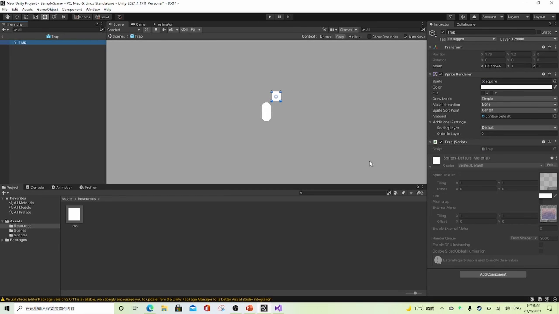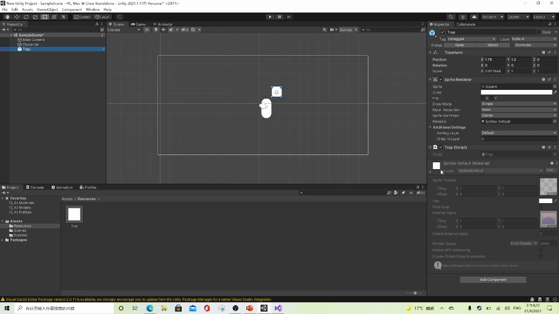Just click, and then you can see all the prefab information, also its children, if it has any. So just drag the destroy script to this prefab.